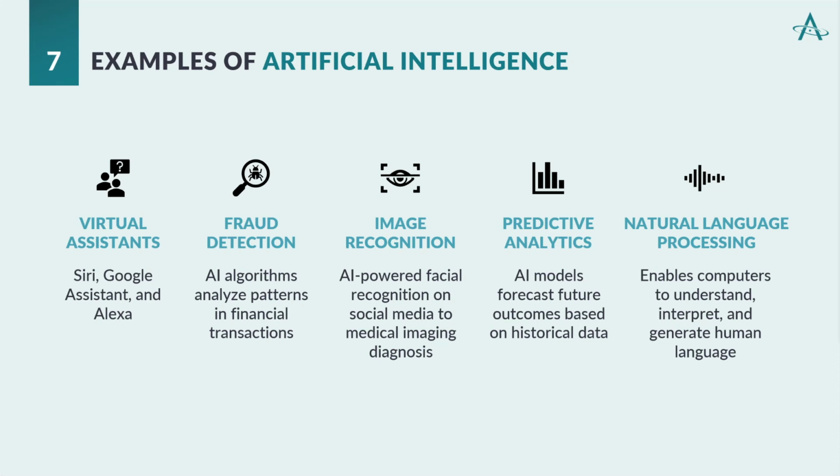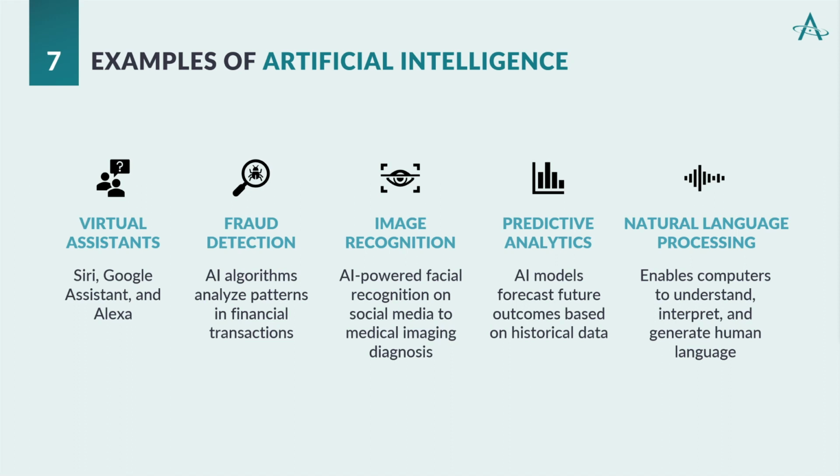So here are some examples of artificial intelligence. Things like virtual assistants, Siri and Alexa and the like. Things that take natural language commands from us and convert them into instructions for computer software programs. Things like fraud detection that have algorithms that help us detect when something nefarious might be happening with our bank or with our company. Another form of AI is image recognition. Things like reading medical images and helping us with diagnosis, or scanning faces for security systems.